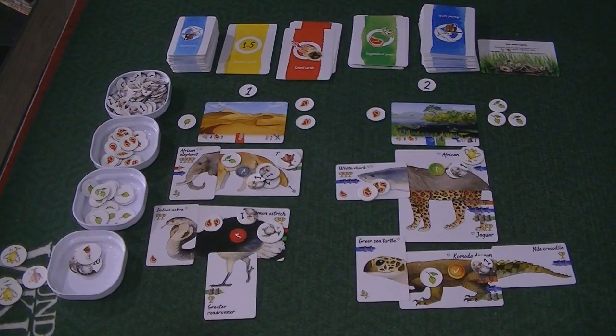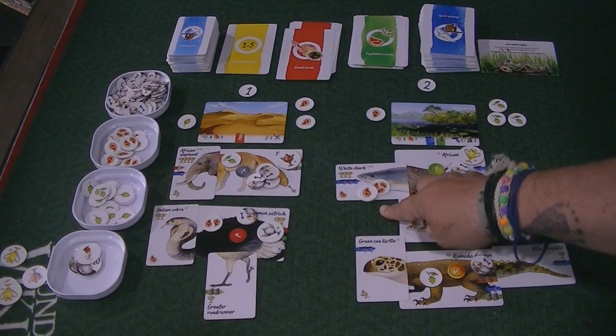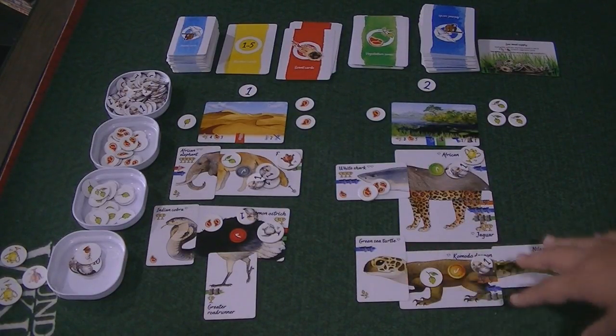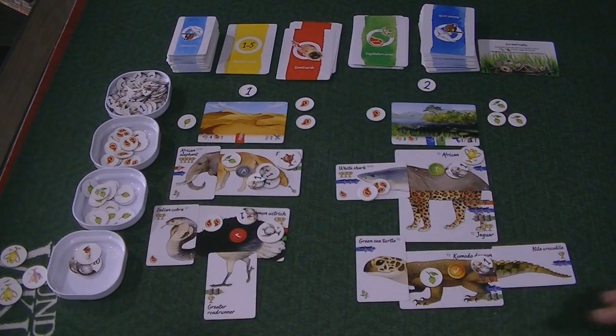The white shark is going to be in trouble because, remember, it consumes 4 total meat, but there's only going to be 3 available in that spot. And so if we don't mutate this or get it to another spot, it's going to get eaten. And that's where the migrate action takes place. But before we do that, we're going to have to determine where the vegetation zones are going to happen.